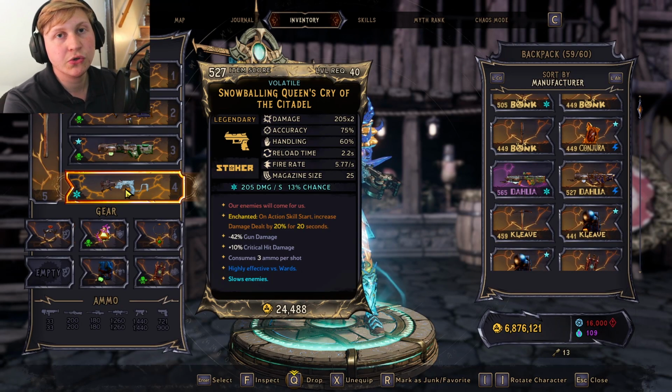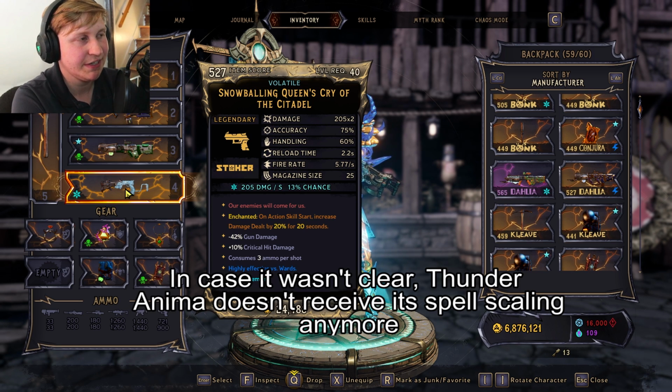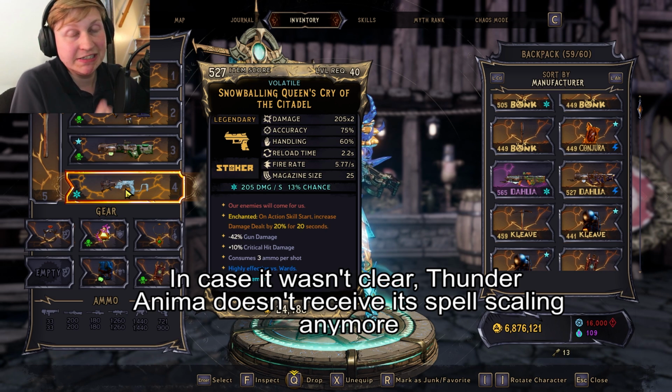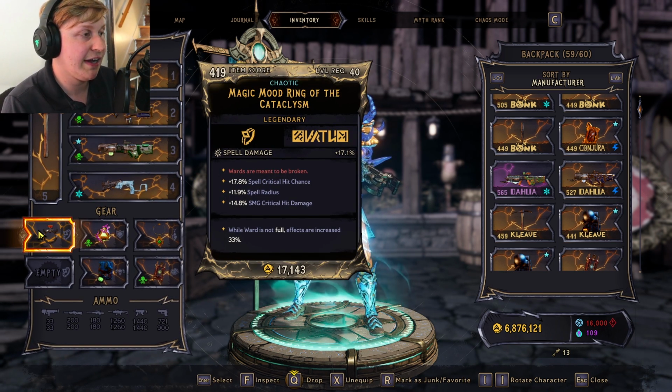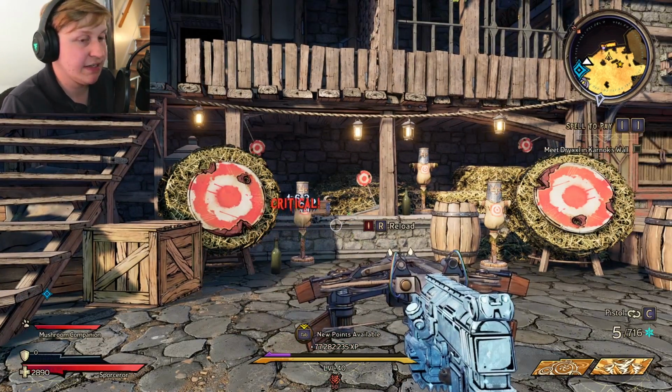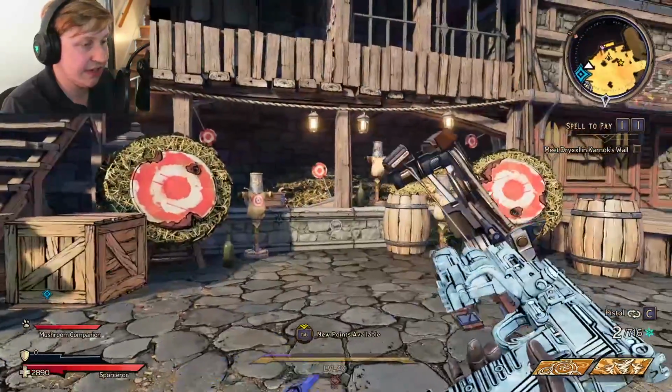Now, for those of you who don't know, Queen's Cry is one of the few guns in the entire game that actually gets spell scaling. There used to be another gun by the name of Thunder Anima that actually did get spell scaling way back in the day, but it's been hiddenly hotfixed out for some reason. So as far as I'm aware, Queen's Cry is the only gun that can actually deal more damage based on the amount of spell damage you have. So that basically means that as you get more spell damage on your build, you're going to deal more damage, as you'll just see in a few moments.